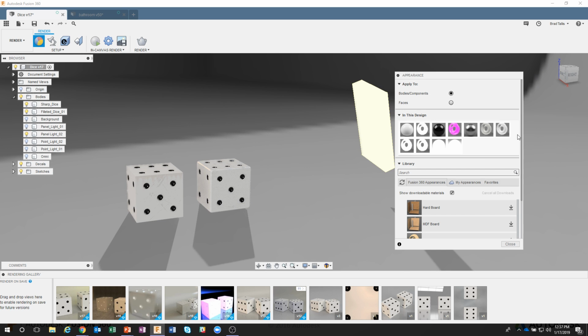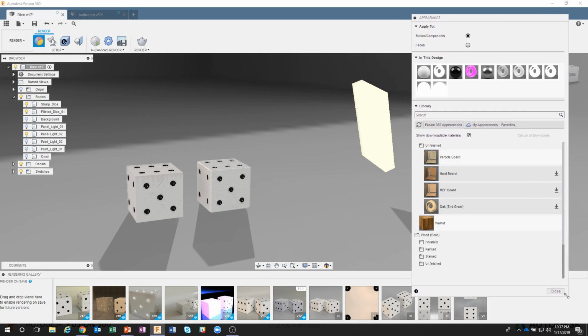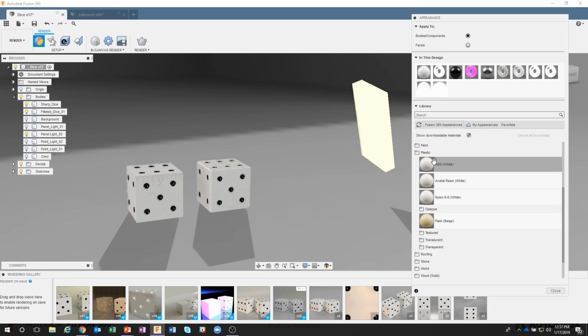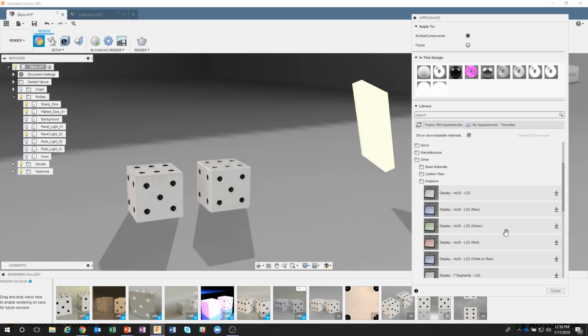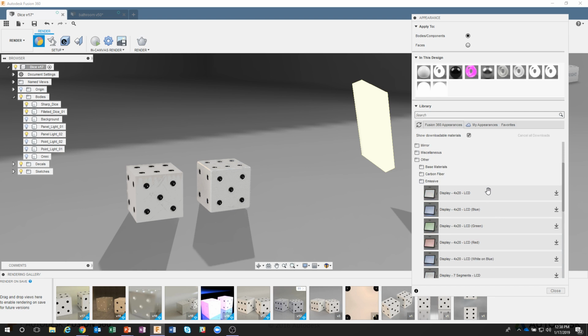Turn on panel light 2. And I mentioned using an emissive material. So let me drag this open a little bit. I have a lot of stuff I was working on. So under Other, there's a folder here called Emissive. So I'm going to say Emissive, and you can see that we have a bunch of different displays, and it looks like they've moved some of these around.